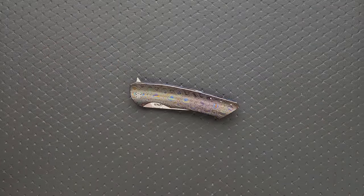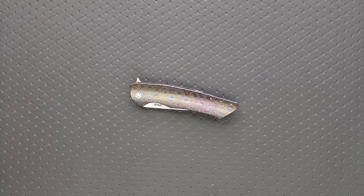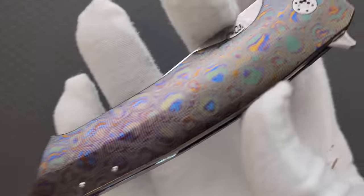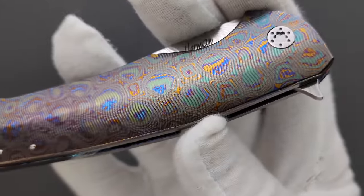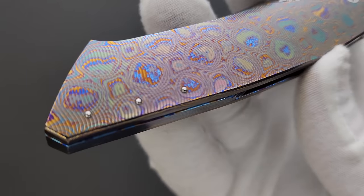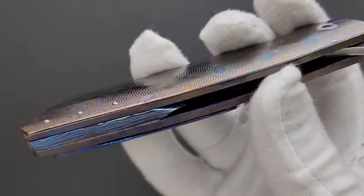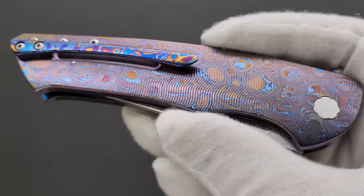I'm putting a glove on. Full Black Tie Mascus. I do have a Dragonfly in White Tie Mascus — this variant is Black Tie Mascus. The two-tone. This is part of the reason why I had to snag this, because this front side has some green in there. Look at all the different colors — that is so beautiful. Such an amazing thing here. And then we have the full Tie Mascus backspacer. Same thing on the other side, but with slightly different colors. Beautiful.